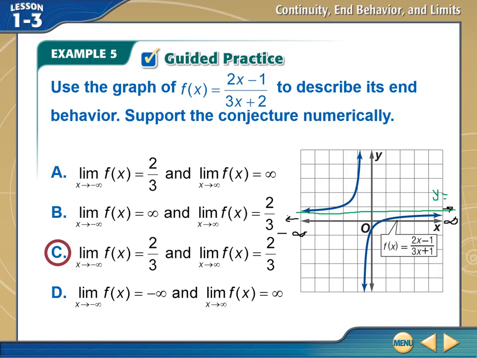How will we know the number exactly? We will only know the number exactly by using the table as we did in the previous questions. Try the table and you will see that on the left side, as you go to the left forever, it looks like it's trying to approach 0.6666. And as you go to the right side forever, you will also find that the numbers are trying to approach 0.666. And use, as we did, 100, 1000, 10,000, -100, -1000, -10,000. And this will show you that C is the right answer.